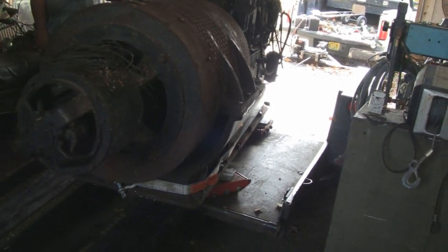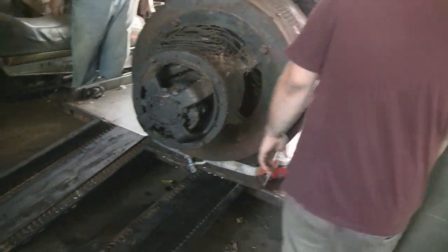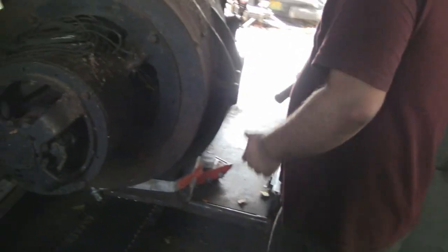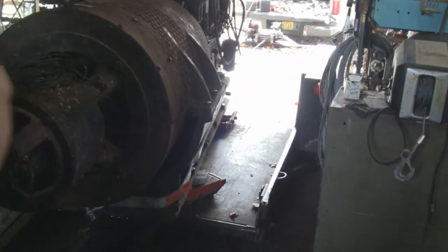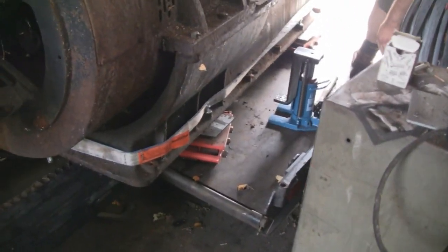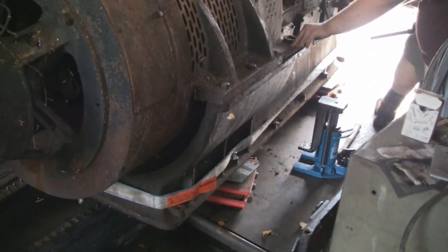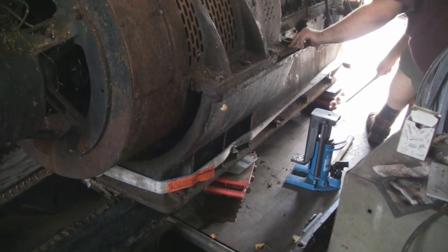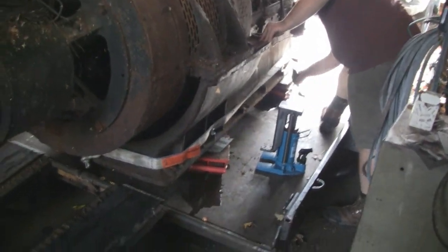Hold up, Mike. Hold up, look. Okay. Well, it's on there. So I'll put a toe jack on it, lift it up, twist the dolly, and push it over a little bit. All right, give it a bump, Lester. All right, turn the back wheels there, straighten it out a little bit. Bump. All right. Cool.